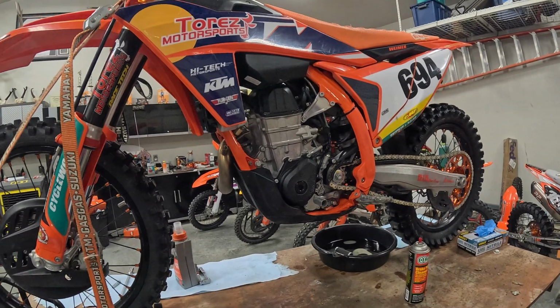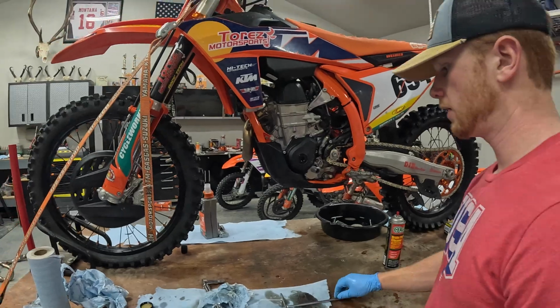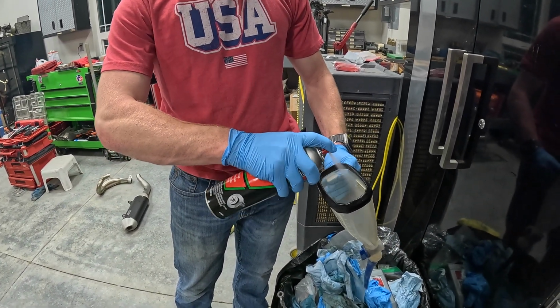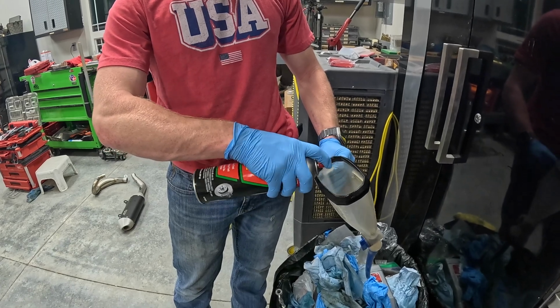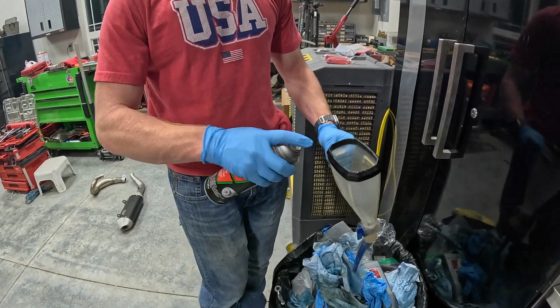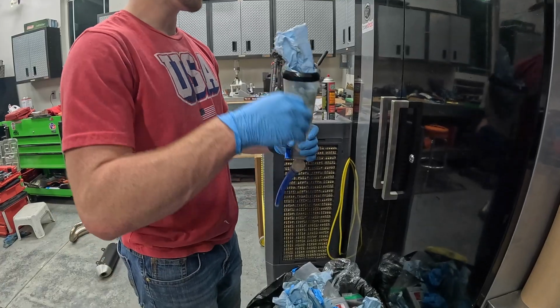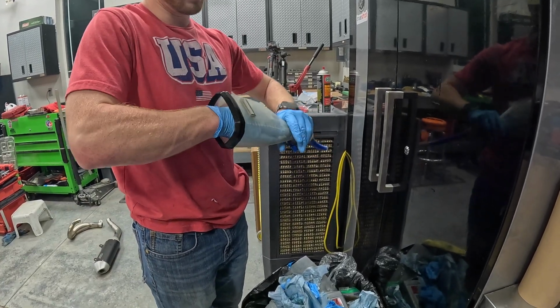We can go ahead and throw some oil in it. So grab your funnel, a little bit of brake clean, and you're just gonna wanna spray this out. Unless it's totally clean, but I just like to do this to get any dust or anything out of there. And let it drain out. Slap it on the nice cabinet. Wipe a little bit of that residual brake clean out of there.